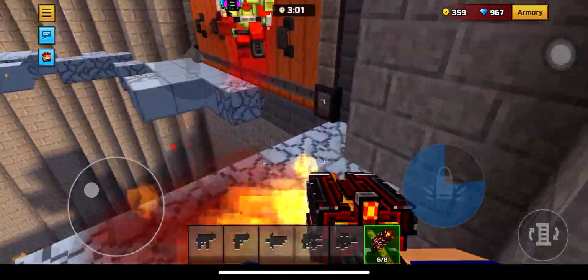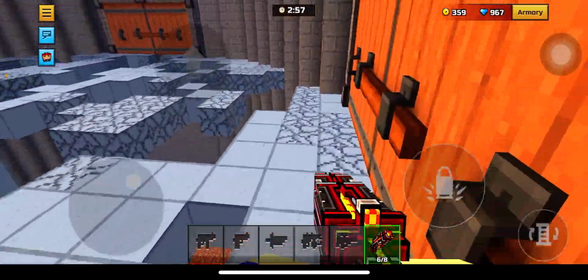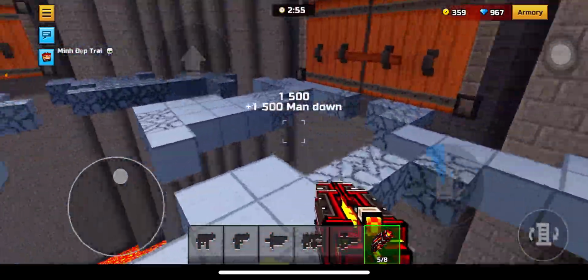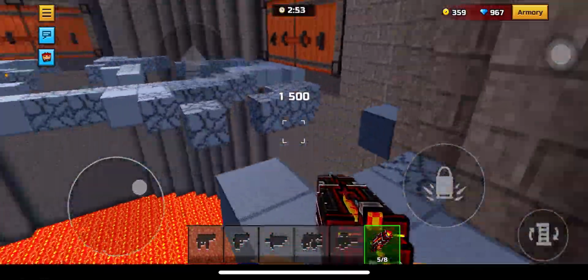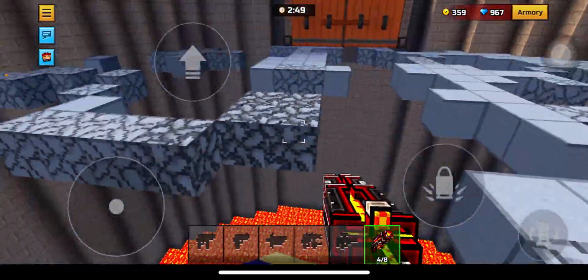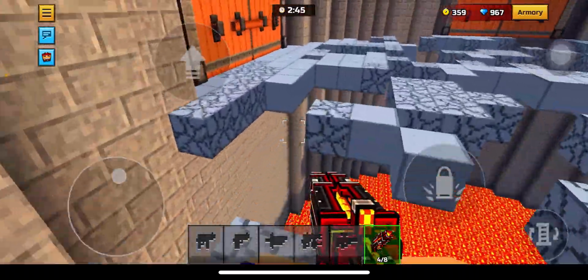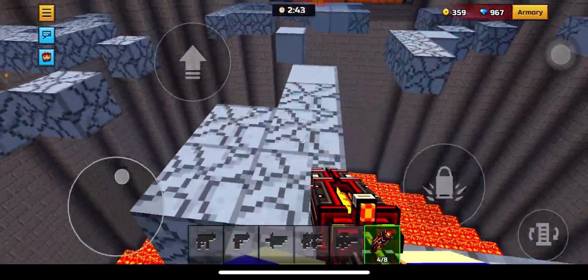Come on. Boom. Dodgy. Man down. I killed a one punch gauntlet. Nope. Hocus Pocus, dude. I didn't know you can rocket jump with Hocus Pocus. Or that might not even be Hocus Pocus, but it looks like Hocus Pocus.